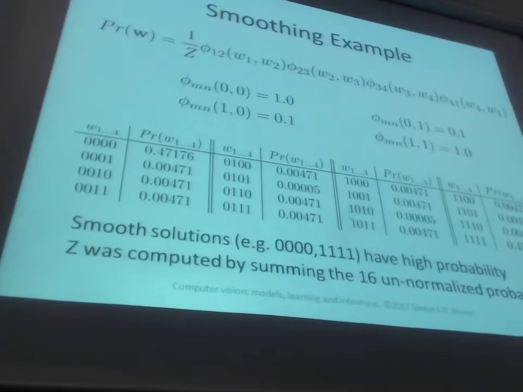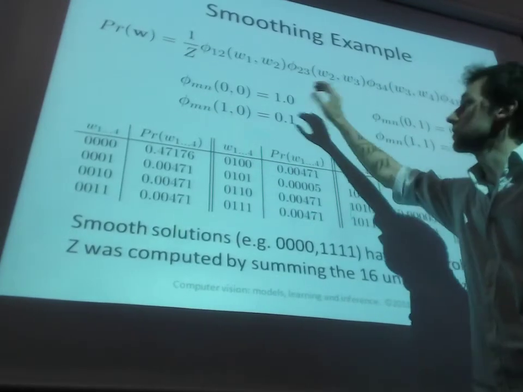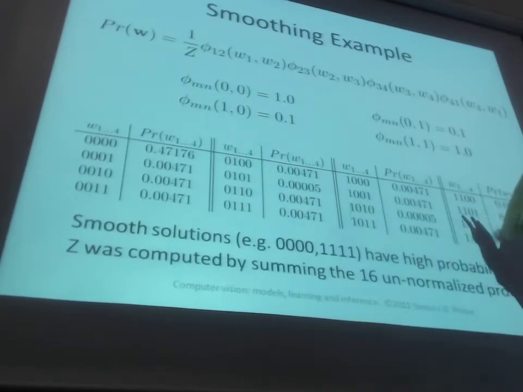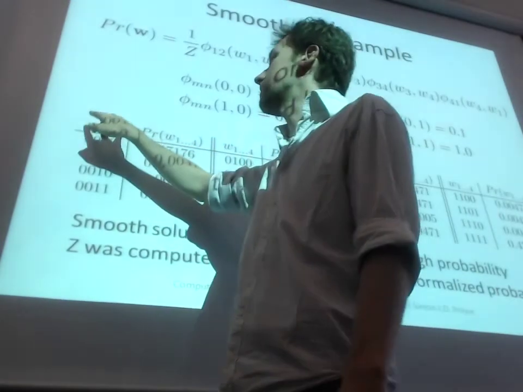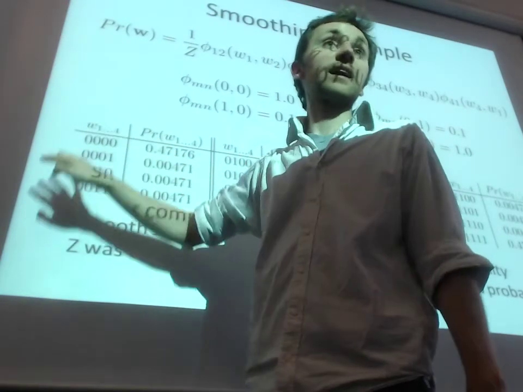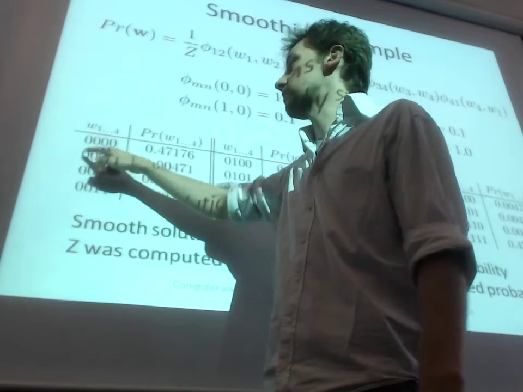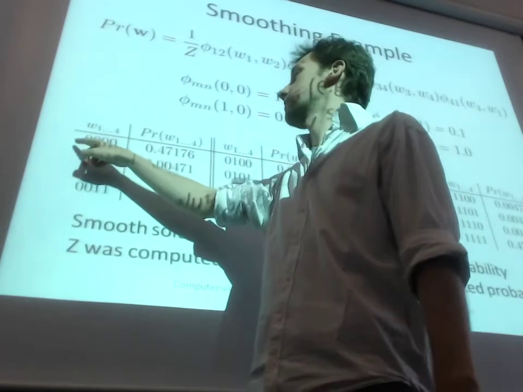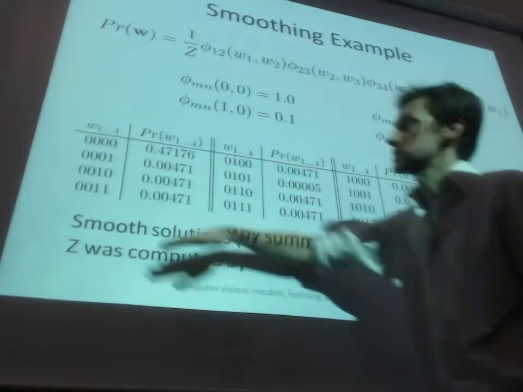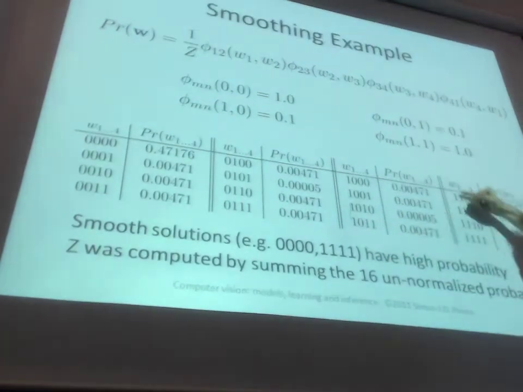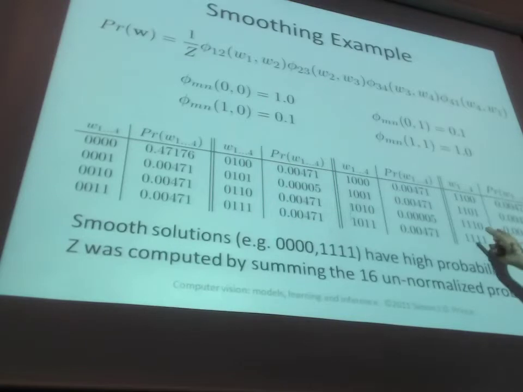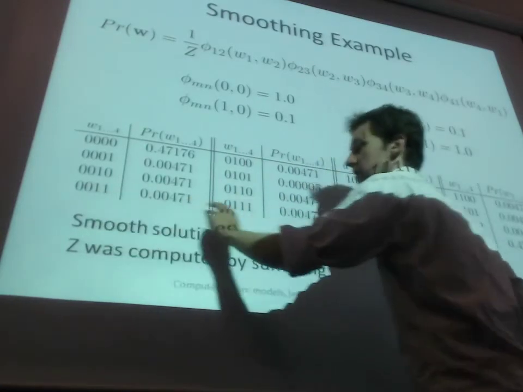So let's just pick apart this situation. These are our potential functions. We have 4 variables making up the world state. So the joint state of W1 through W4 could be represented as just a binary number, 0, 0, 0, 0, 0, 0, 0, 1, right? Meaning all the pixels are off, or 3 of the pixels are off and 1 of them is on. And so we could just enumerate all 16 possibilities of what W1 through W4 can be doing. Those are the odd columns, right?